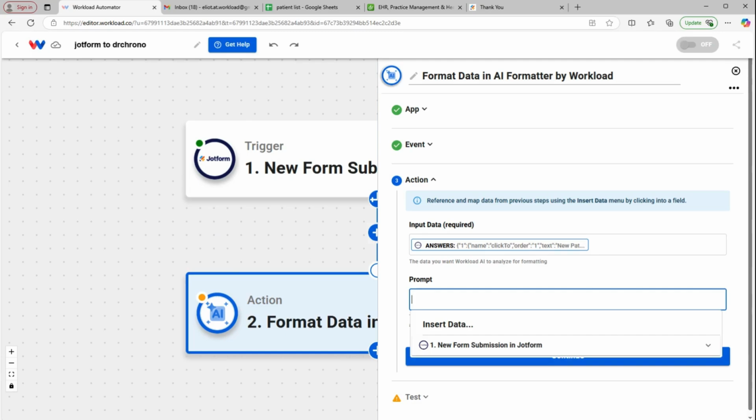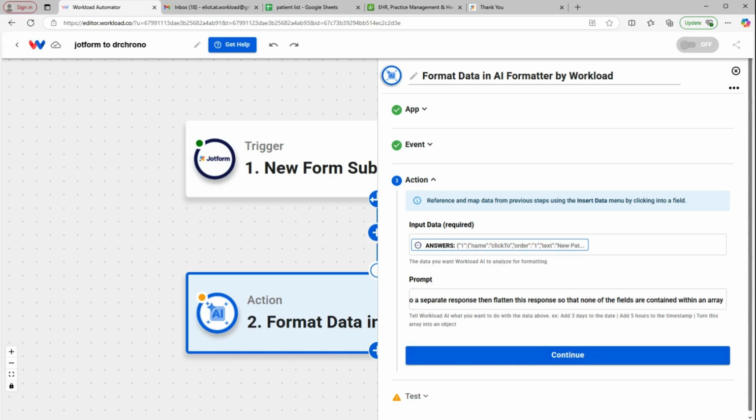So I'm going to click into the answers, and that's going to be the input data that we're going to feed into our formatter. And for a prompt, I'm going to paste in one that I wrote before that says find all of the fields titled answer and make this into a separate response, then flatten this response so that none of the fields are contained within an array. And if you are making the same workflow, you can copy this exact same prompt to use, and you'll get the response that you want.